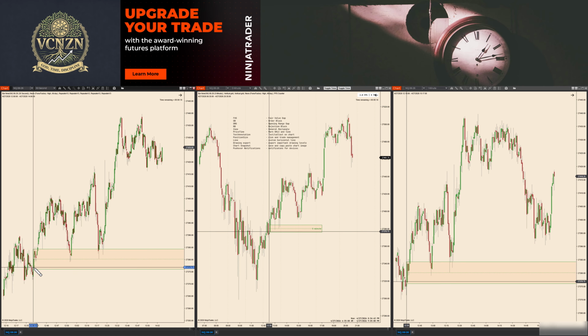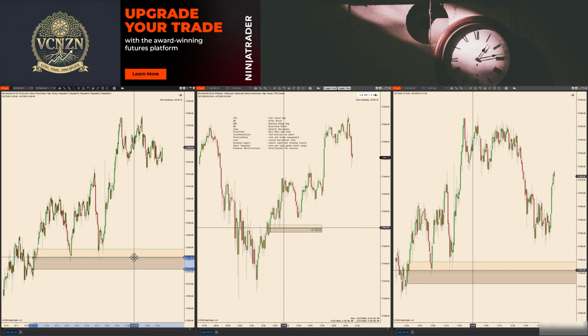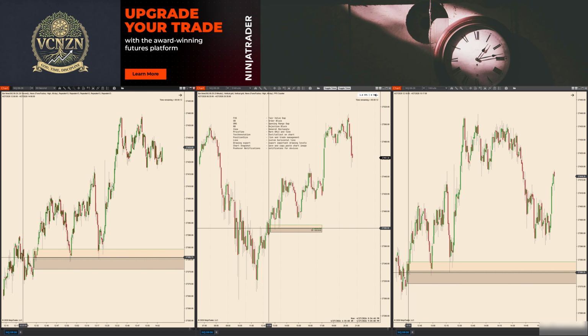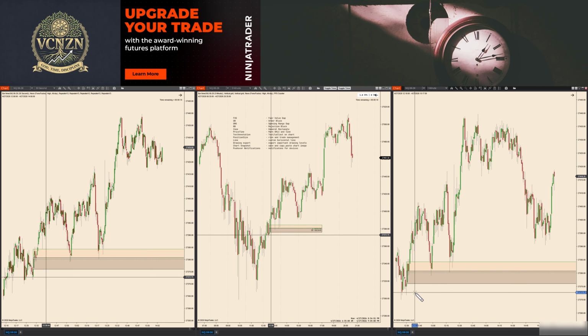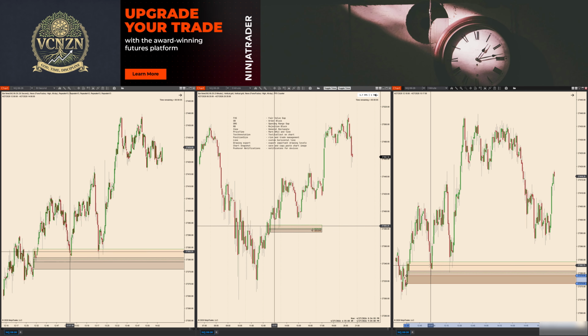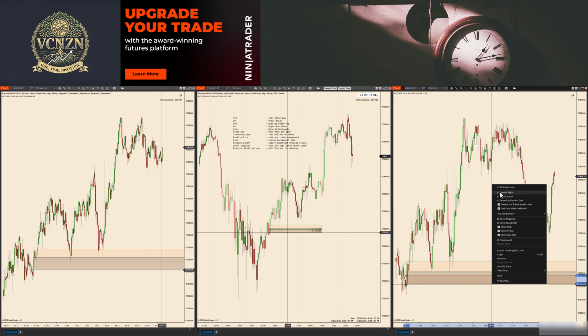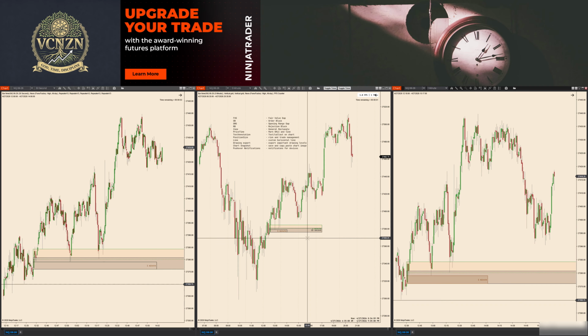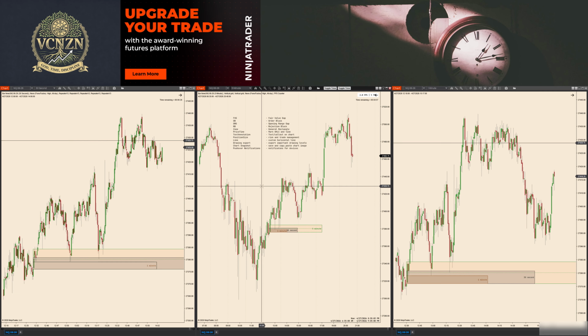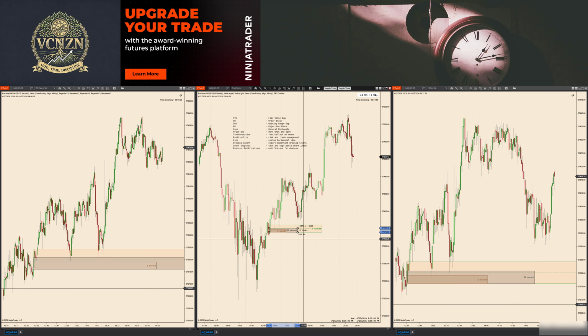We can draw something like right here, and notice how it has a different color, all off the same tool. All right, we'll do a 1 minute also, and we'll see that the 1 minute has its own color. Beautiful. So we see how accurate that is right here. This is not something I would look for to try to trade. This is just, again, showing how these tools work, use case scenarios.